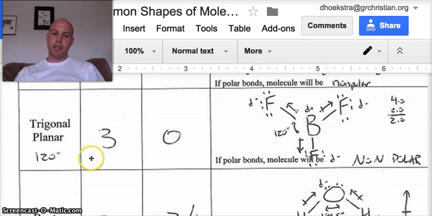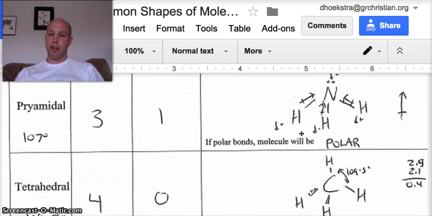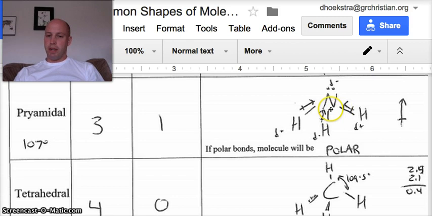Well, sometimes we see that there might be 3 atoms bound to the central atom, but there's still a couple of electrons left over for that central guy. And in this case, we end up with a shape that we call pyramidal. And so pyramidal, once again, we have a 3, but this time we have some dots left over. And so if we look at ammonia here, we can see that it has 1, 2, 3 hydrogens. But because of the number of valence electrons, nitrogen also got a couple of those valence electrons. And so we had those 2 dots.